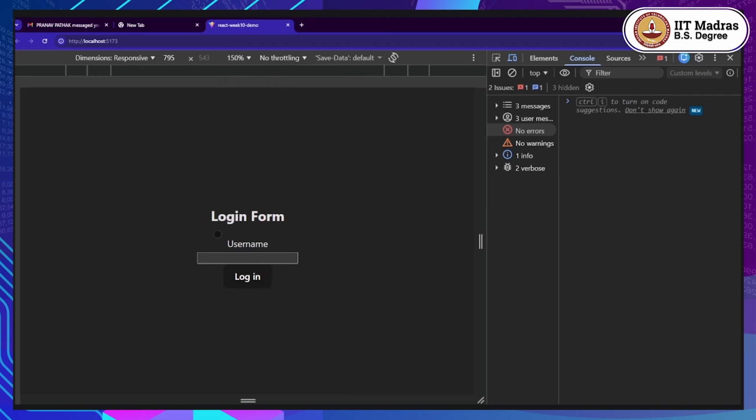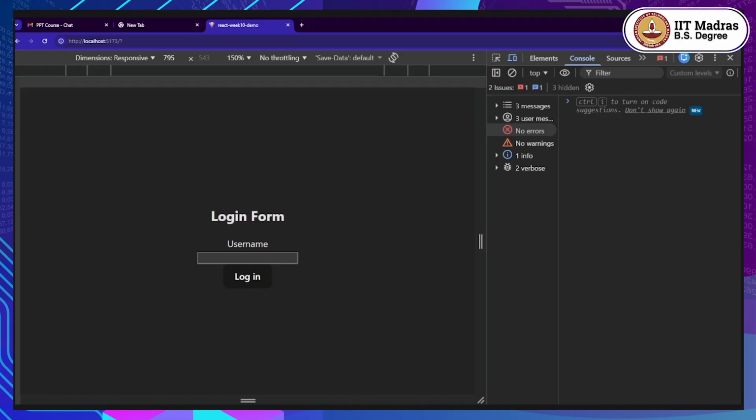Now let me see if it allows me to add something. Let's say I add my name. It is allowing me to write. Let me just click on login and see what happens. So what happened actually? Nothing happened, right? Let me just try it again, type something and click on login. What happens is the entire page gets reloaded, when I'm writing the name and then click on login.